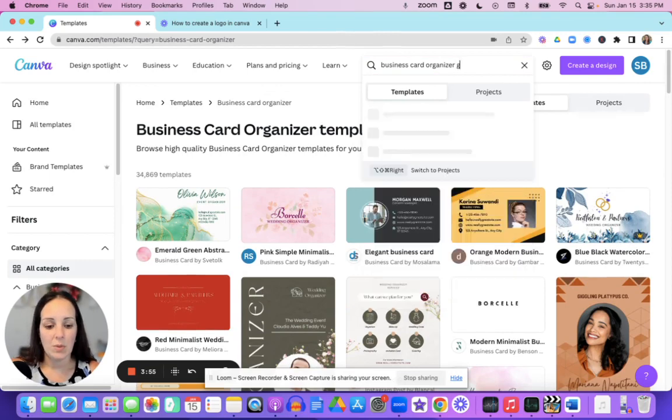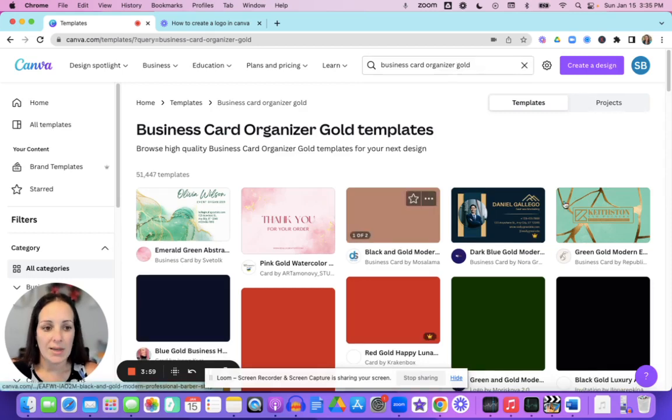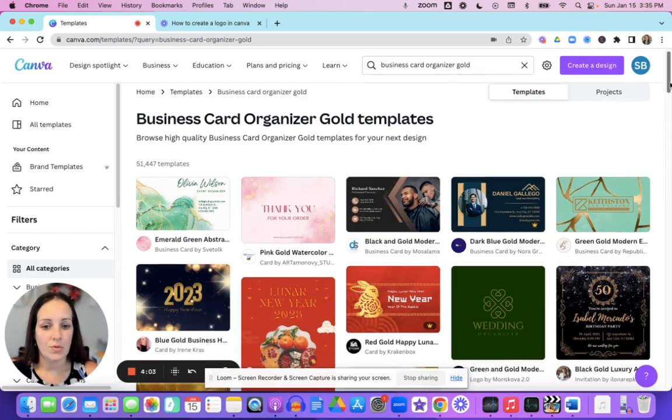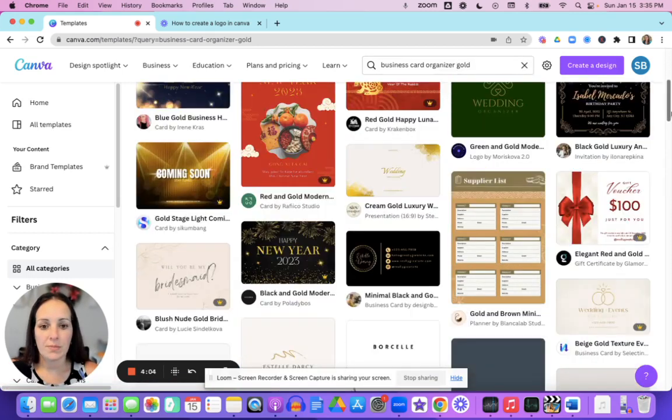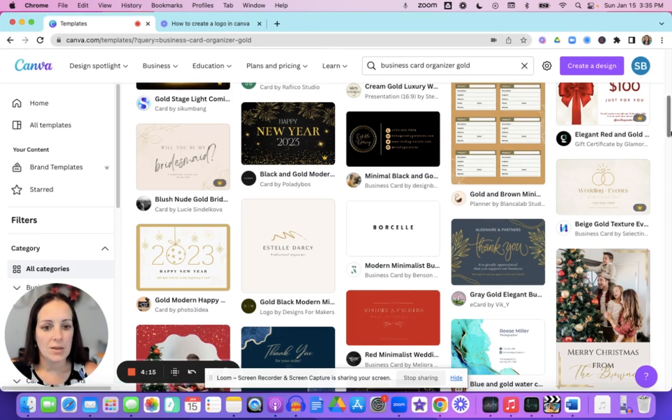Let's see if maybe we put the word gold in, because I saw one a minute ago that I loved that was gold and black. And I think that those are beautiful colors. Let's see if we can find it. Maybe it was this one. This is minimal gold and black. That one is not it.